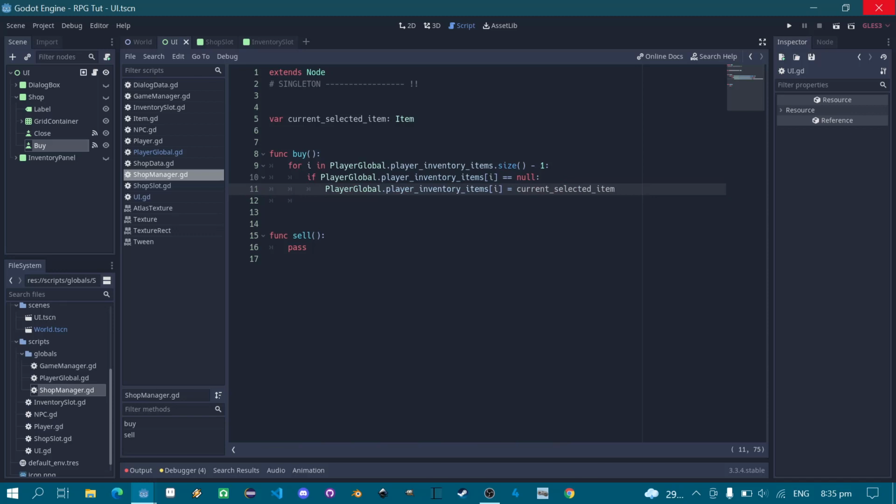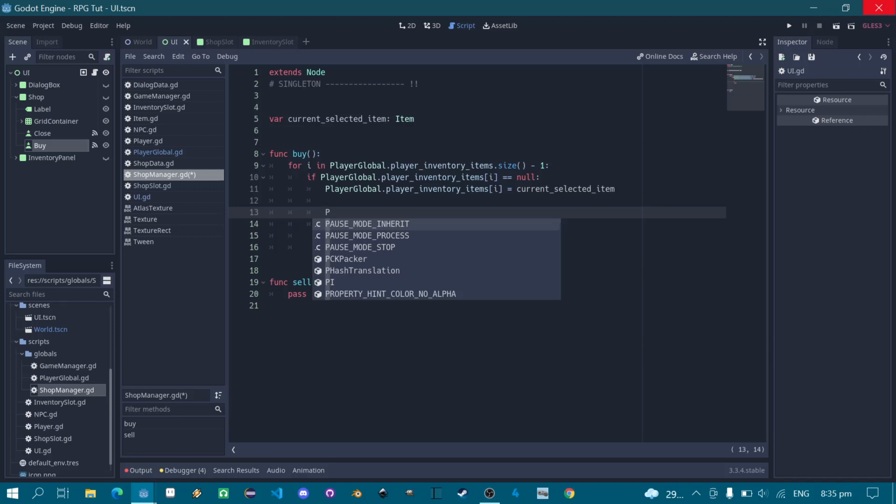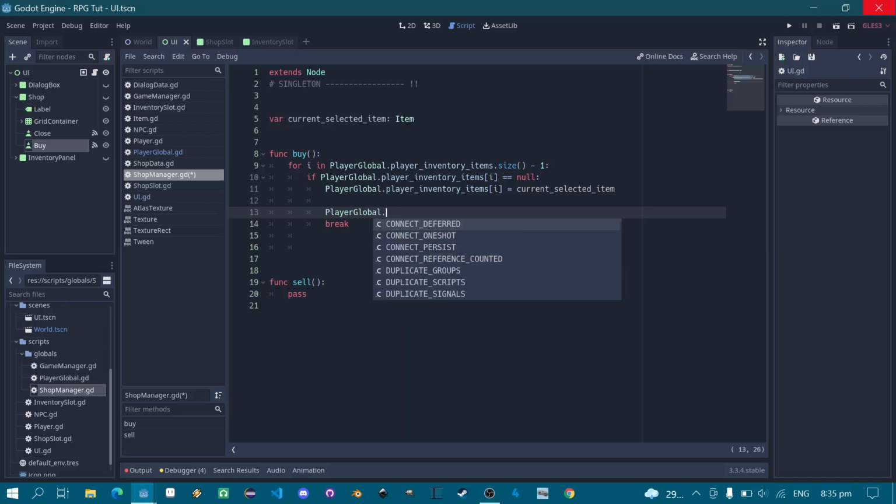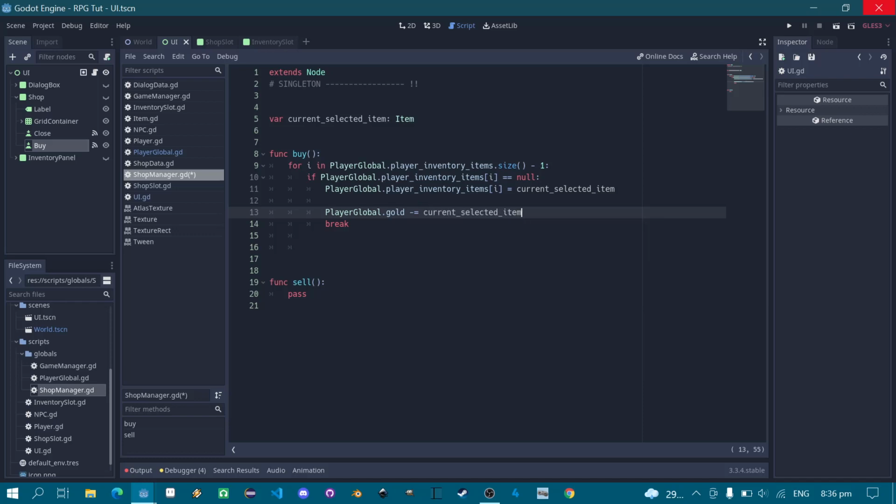That. Okay, and then going to break the loop here, and then it's actually global player gold minus equals the price of our current selected item price. Okay, now we're going to break.